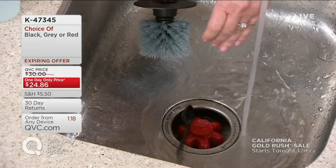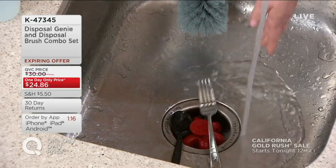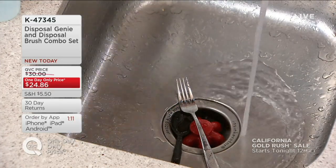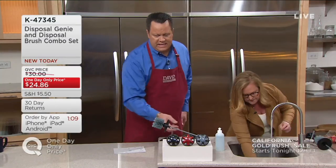So now nothing's gonna fall down there that you don't want to fall down there. Brilliant. The kitchen is the heart of the home. We're in it morning, noon, and night. This is just such a great item. So let's take you shopping again.